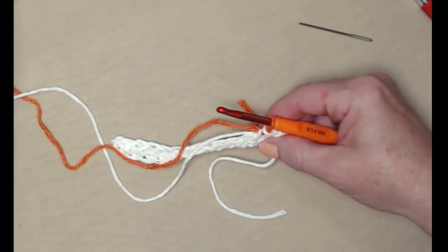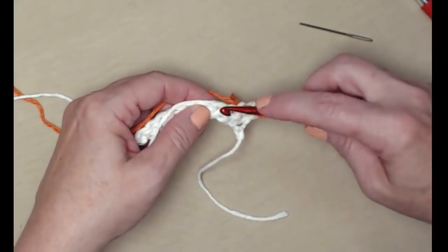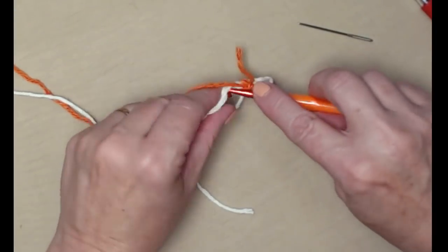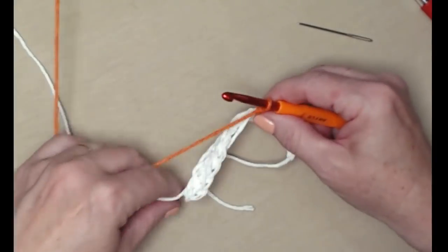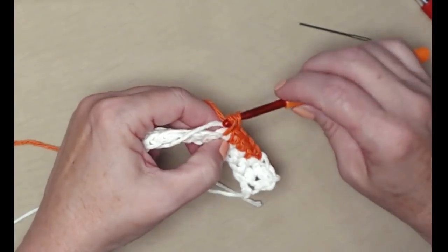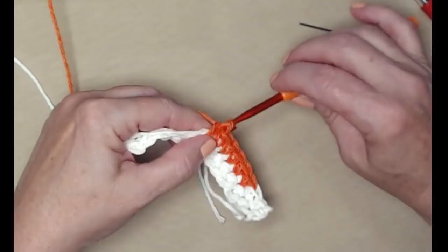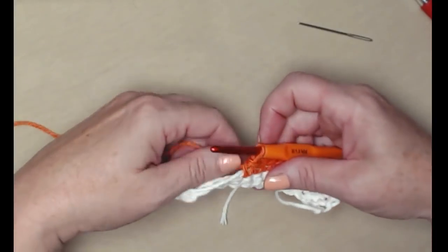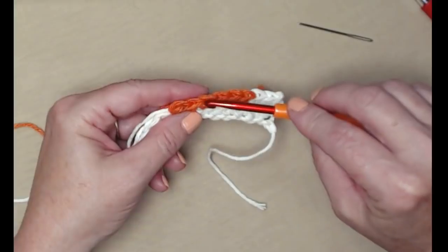And we'll stitch those 1, 2, 3, 4, 5, 6, 7 orange or whatever color you're using for your coffee cup. So we'll go in and stitch our single crochet, and I'm stitching over my white yarn. And this is called carrying your yarn across. 1, 2, 3, 4. Okay, so I'm going to take out that last stitch because we need 1, 2, 3, 4, 5, 6.